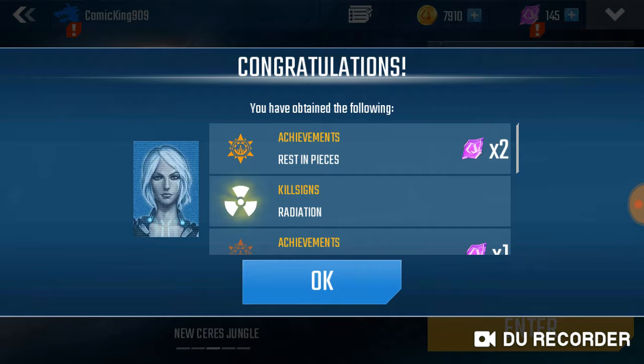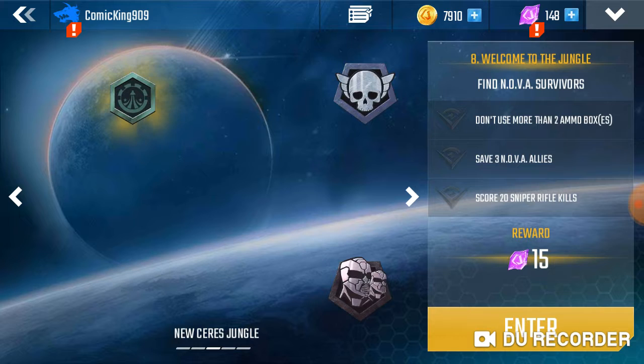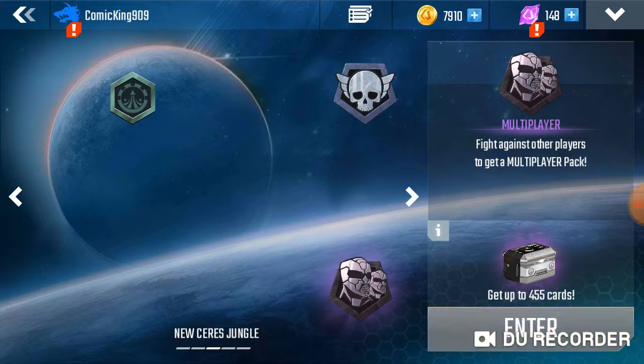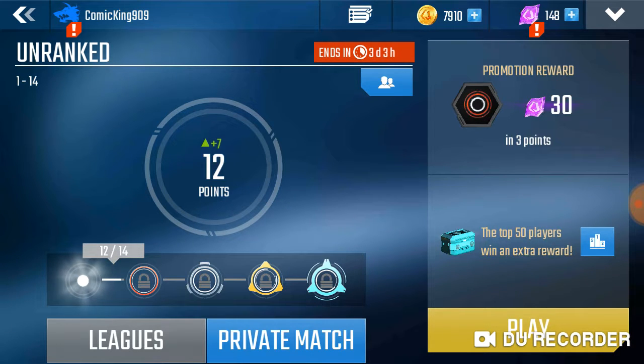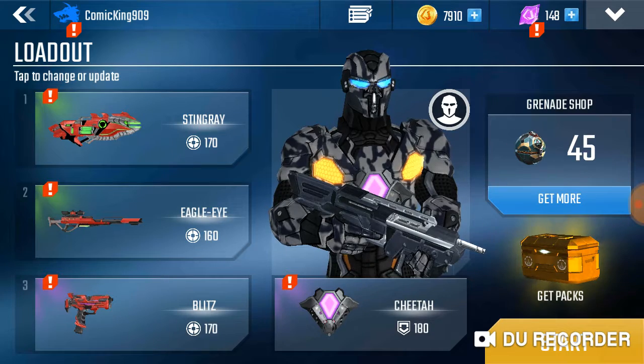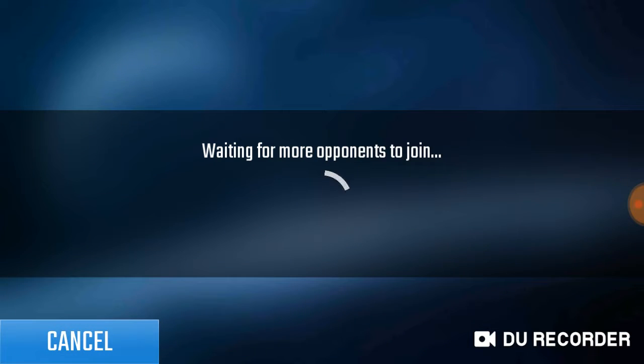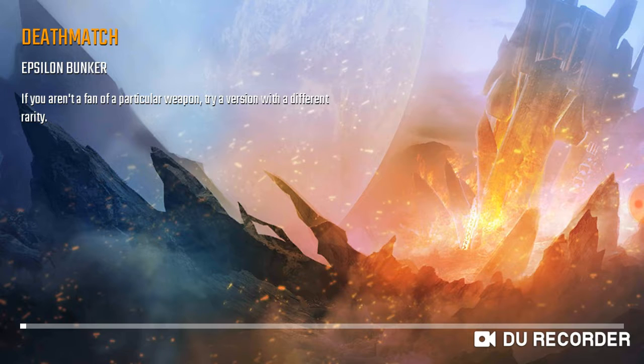Oh, we got the radiation kill sign, the rest in pieces, and take it back. That's actually kind of cool. Alright, let's go end the episode with a multiplayer round, okay? Let's go kill everybody. Let's go melt some people. Come on now, let's just melt some people. Yep, we're ready for some PvP. We've got our sniper on us, we've got the AR on us, we've got our Blitz Assault Pistol on us. I was gonna call it an assault rifle, but I immediately realized my mistake. Let's get right into the new. Oh my god, I don't know why I keep doing that.